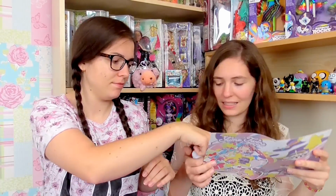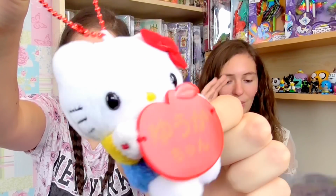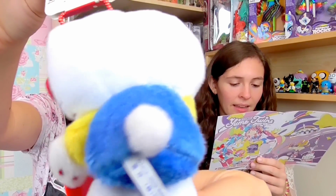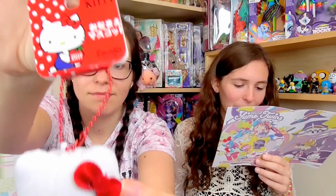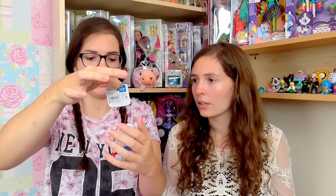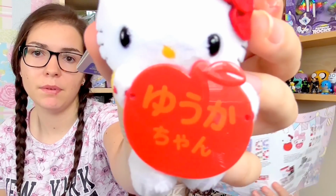Right, okay, next we have Hello Kitty or Melody Plush Toy. We got Hello Kitty. Me and Gabby love Hello Kitty. The iconic Hello Kitty and My Melody is here. This adorable plush toy is the perfect companion for you to snuggle, sleep and play with. You can either get Hello Kitty or My Melody plush with a unique Japanese name on it. Oh my gosh. What's the Japanese name? I don't know. Oh, it's this thing here. We can't read it. So if anybody knows Japanese and would like to give us her name, here it is.